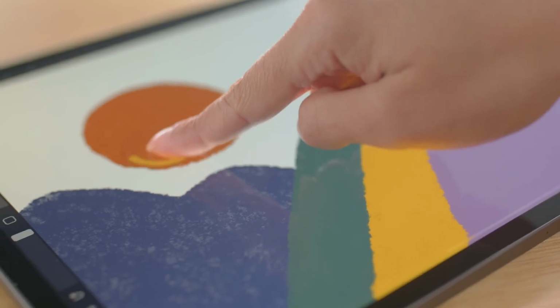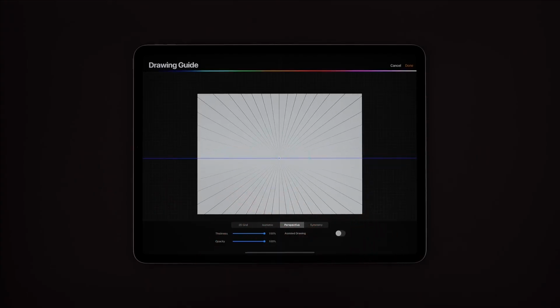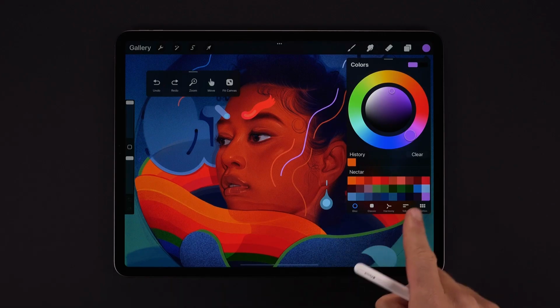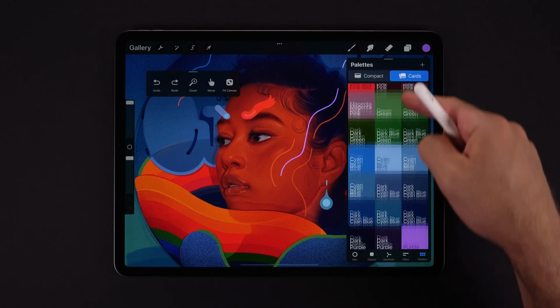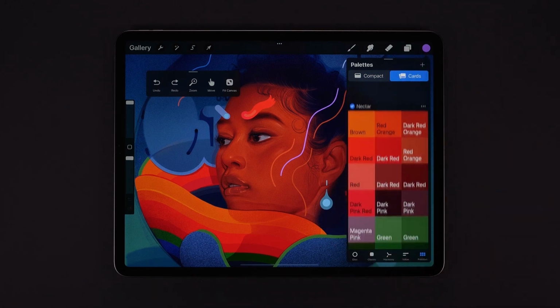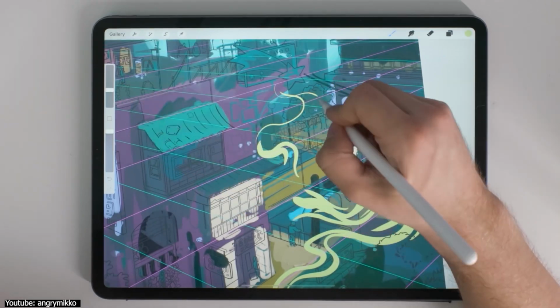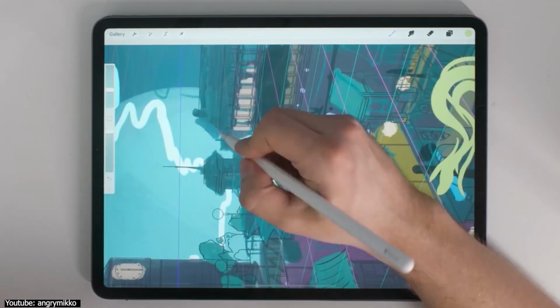Other tools within the app are a number of grids and guides, transformation and modification tools, selection, different color presentations, from color discs to color palette, automatic time lapse, a hovering reference window, and so on and so forth. All in all, Procreate is very well equipped for all of your illustration, basic animation, and 3D model painting needs.